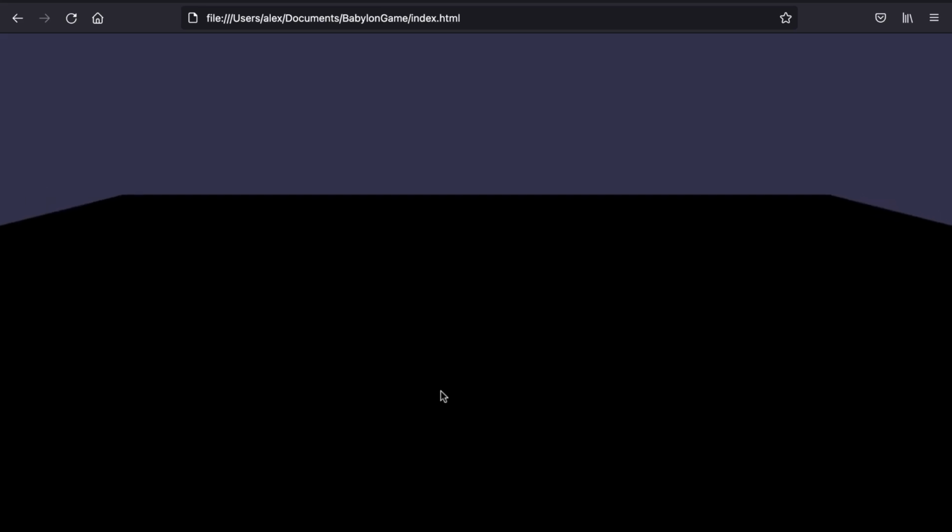We can preview by refreshing. Okay, now you can see we have this long plane that's appeared. Every time I refresh, I see that long plane. Okay, and also my cube has disappeared. It looks like it is just inside of the plane, but you just can't see it because it's the same color. So we can add a light to be able to see our cube.